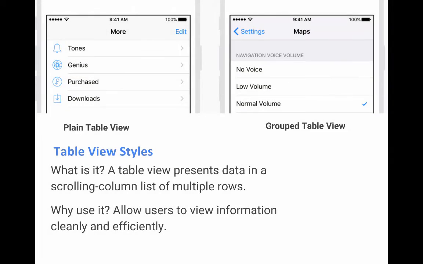iOS offers 2 types of table views. The plain table view has a simple header, in this case, more, followed by labeled rows. The group table view rows are displayed under a header, maps here, and then a subheader, navigation voice volume, giving users different options to control the volume.